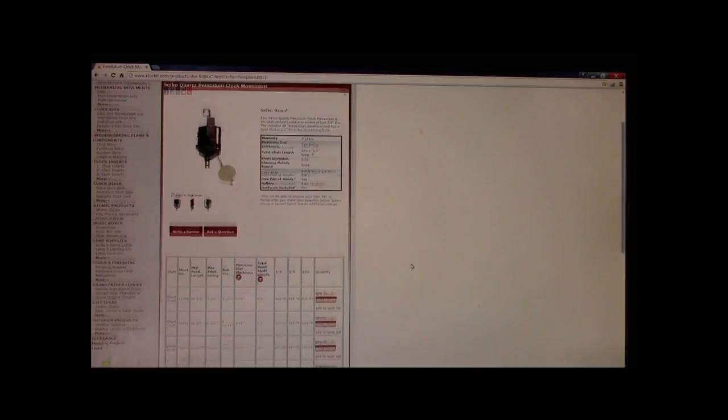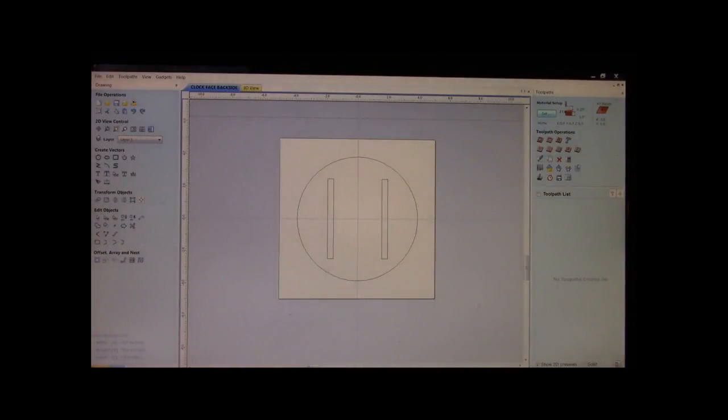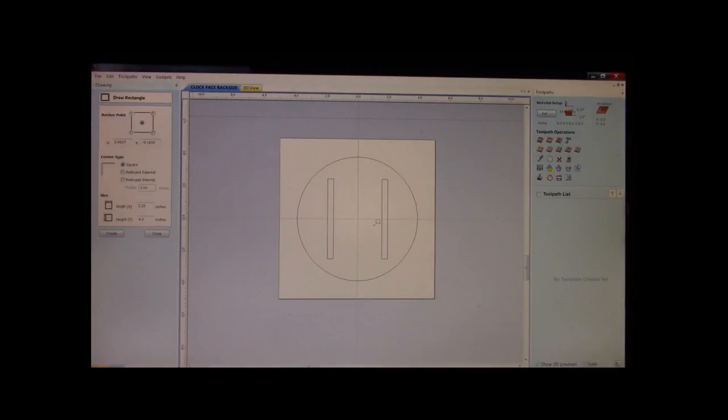Now, we also need to know how big is the case that insert, what are the dimensions of that pendulum case, that clock insert case? Well, it's 3 7/8 by 2 1/8. Okay. Well, we're going to now pop another pocket, but just deep enough so that we can just get a few threads sticking out the face of the clock.